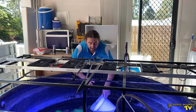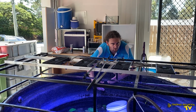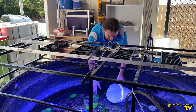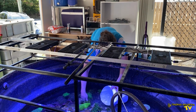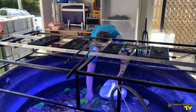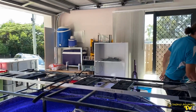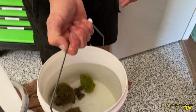One of the things I'm being really careful with transferring these corals is to ensure that I don't stress them out or damage them or pierce the tentacles in any way unnecessarily. So the way I'm doing this is I'm actually using a bucket which I'm filling with water, and I'm keeping the corals, particularly the Euphyllia, under the water the whole time. So you can see these hammers, and I'm going to take about, I don't know, 2/3 of a bucket. The water's a bit dirty, but doesn't really matter too much. We'll have the filter going soon.